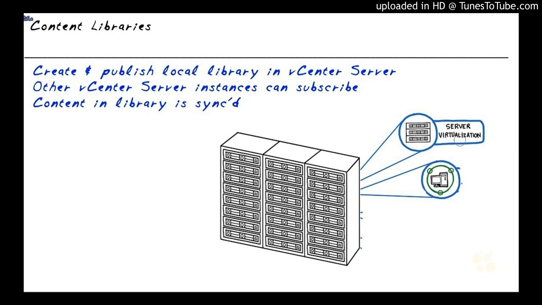So we can get there by clicking here on the left and then selecting the Linux one from library. And then we could right click from that template and say new VM from this template. Or if we go back to the templates library, we also have a tab up here on the top where we could click on templates and it would show us the template here as well. So we could right click on that template and from the drop down select new VM from this template, which we'll select.